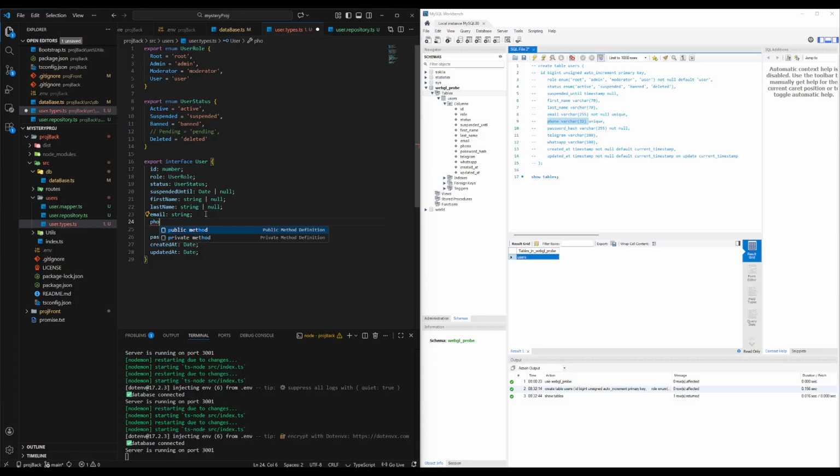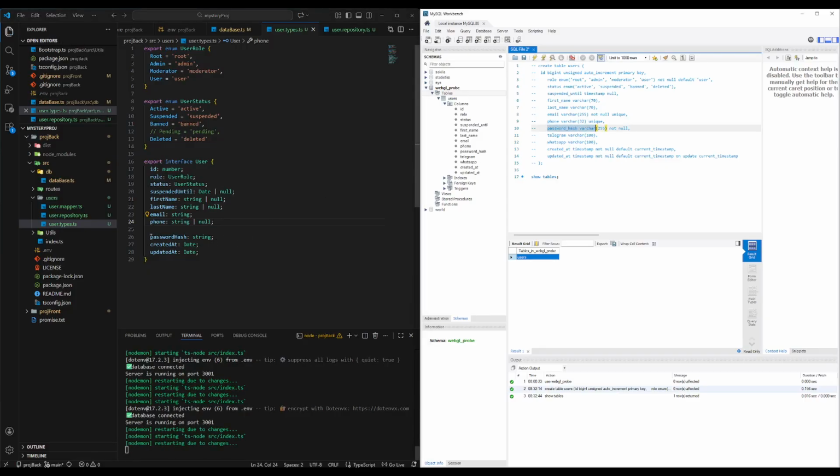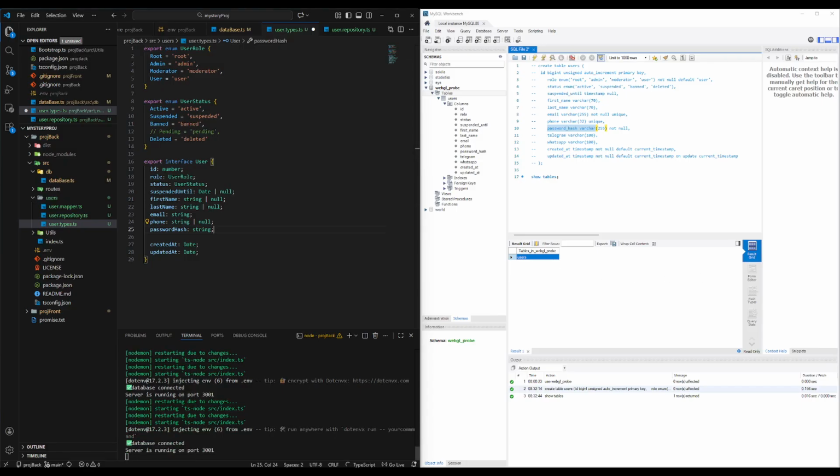So phone, just simple phone, not phone number. String or null. Password hash is here. Password hash is a string, can be null. So it's a string. Telegram, because it missed it, because it doesn't know. Telegram.